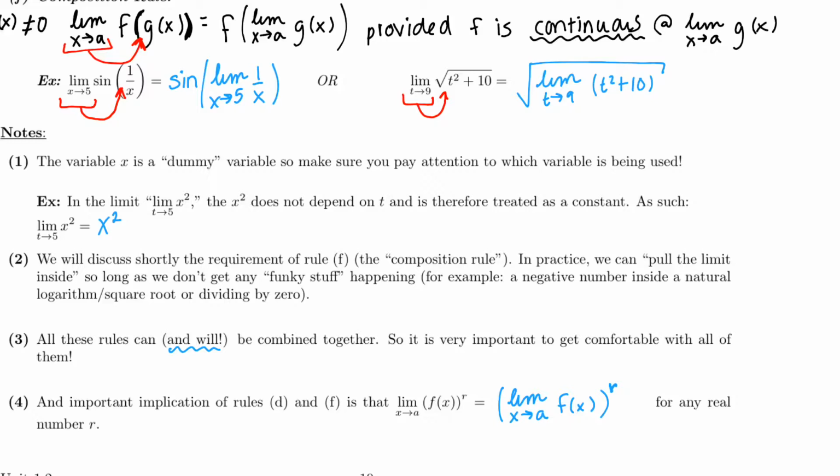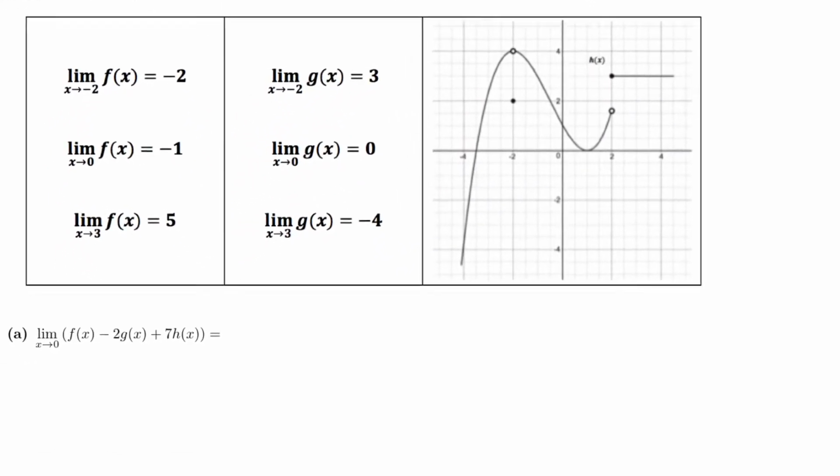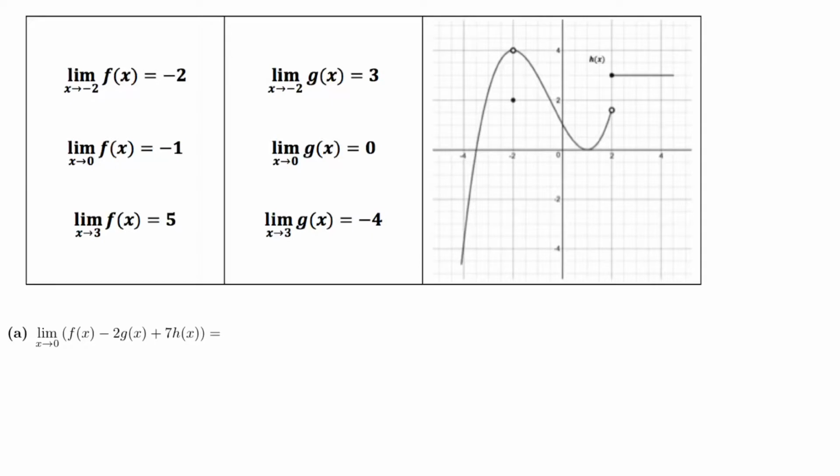So let's move to the next page, and let me label some stuff here. This is for f of x. We have 3 functions we're going to be talking about on this page. There's a second function, g of x. Remember, these are all different functions. And this is the function h of x. I know it's kind of tiny and blurry, but we have 3 different functions we're talking about here.